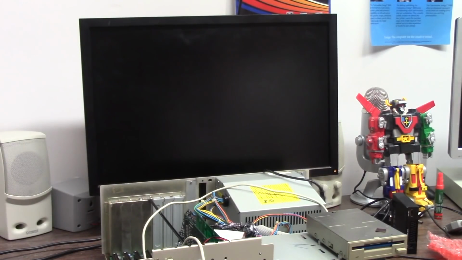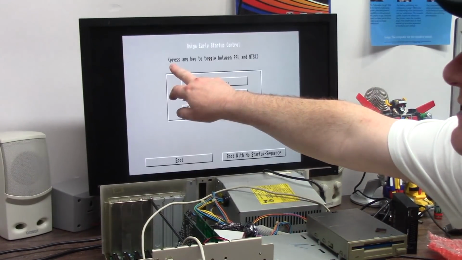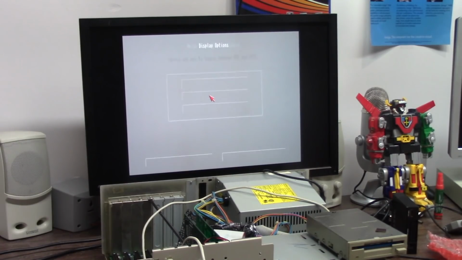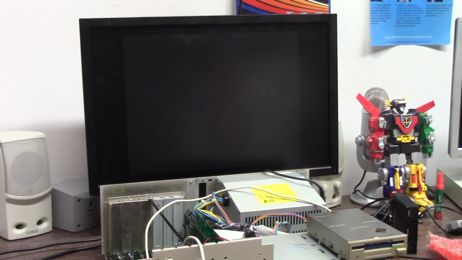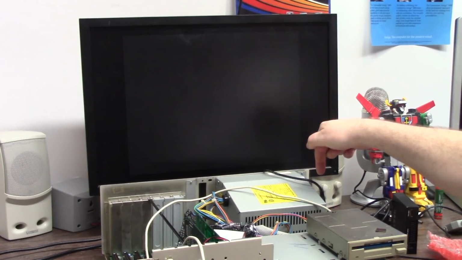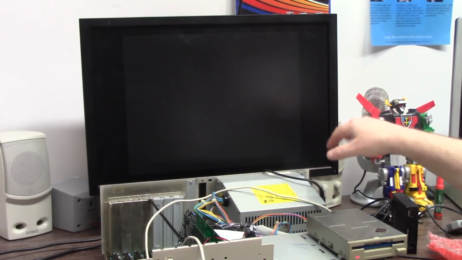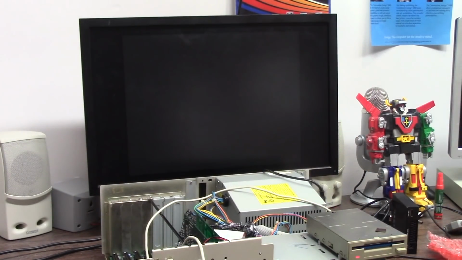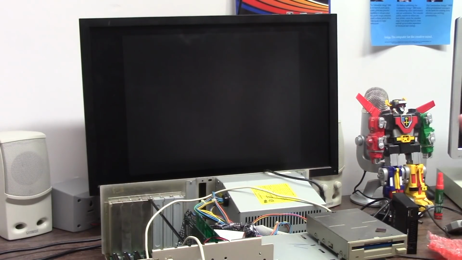We're going to double mouse button because I want to make sure I'm in NTSC mode. So that's an issue. If you boot this into PAL, the Pi is set for NTSC Amiga, 60 hertz. I went in here and said display options PAL. So we're going to boot it in NTSC mode. And this is in NTSC. You can use the button thing and program this and save it for 50 hertz for you guys over in the old Eurozone. Or if you just want a PAL Amiga here in the States, you can set that. Some people run their stuff in PAL.